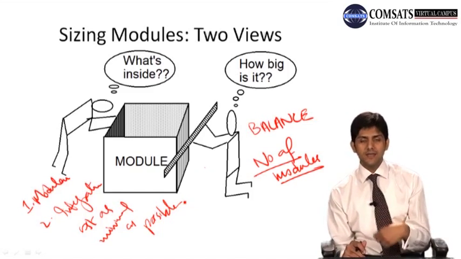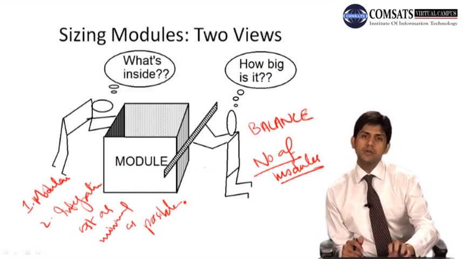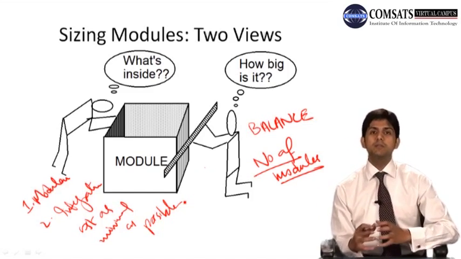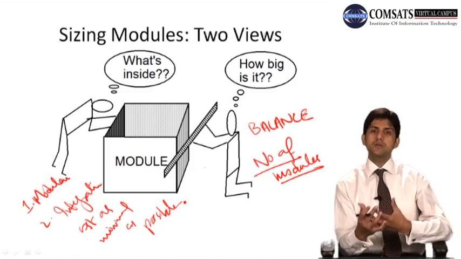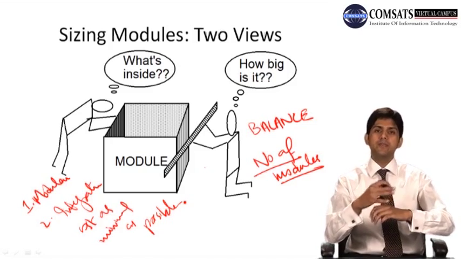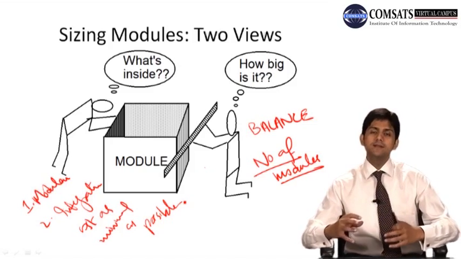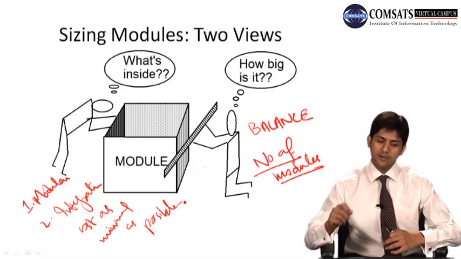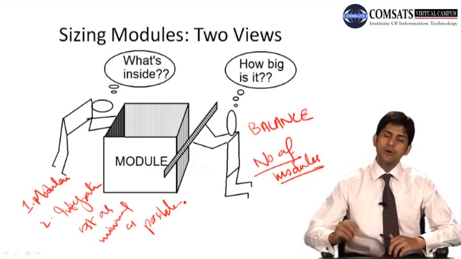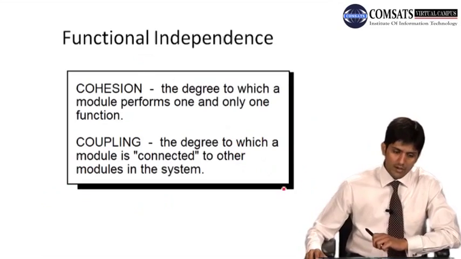So when you are designing these modules, you need to consider that if I put very little functionality inside this module, then maybe my modules will become too many, फिर इंटीग्रेशन कॉस्ट पड़ेगी। So you need to find a balance: this is the right number of modules and this is the functionality that I should put in the particular module. So these are the two other design decisions that you need to have in mind when you think about modular design: what do you want to have in this module and how big it would be.